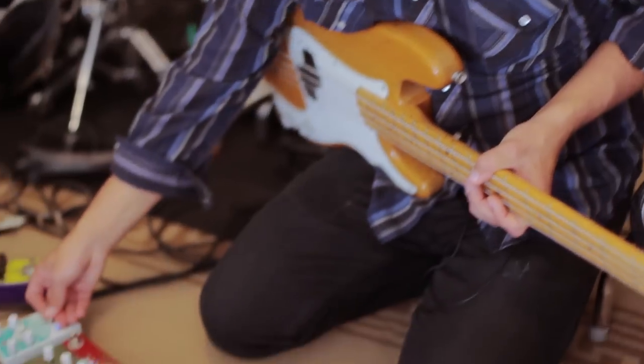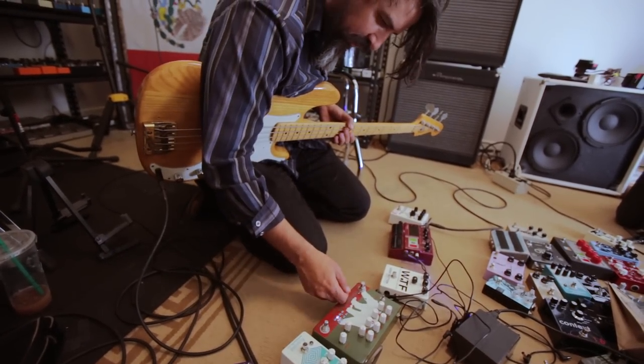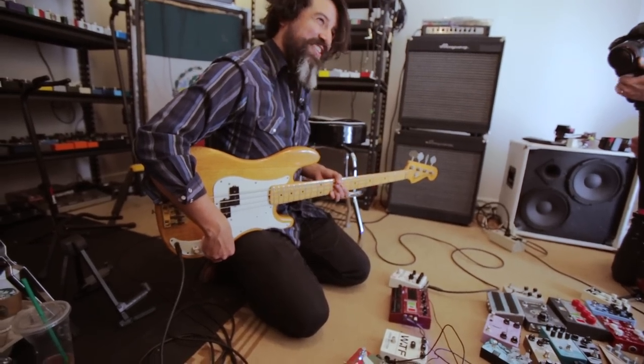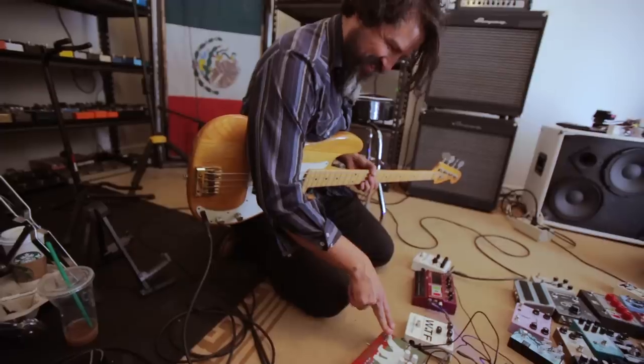Then this Earthquake Arpanoid is a sequencing thing. Arpeggiator kind of. And this Dwarfcraft Pitch Grinder is similar, but a little dirtier and a little more obnoxious. I love that pedal too. A lot of tricks in that one.